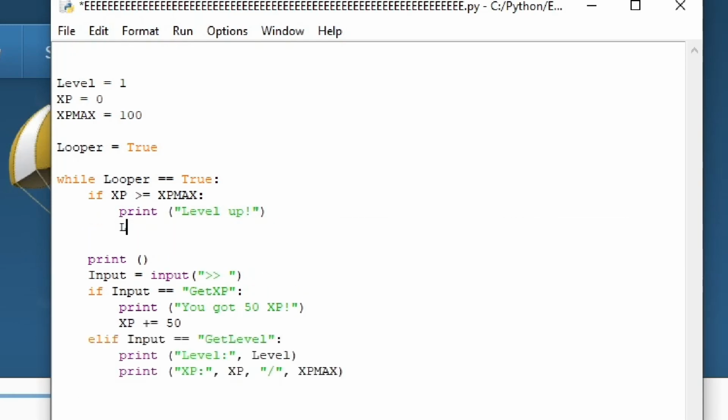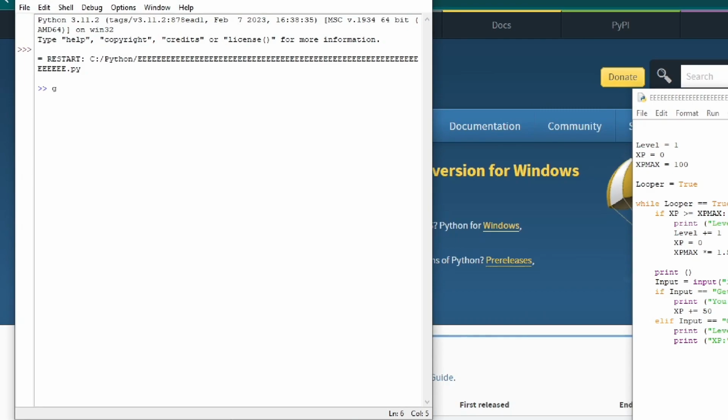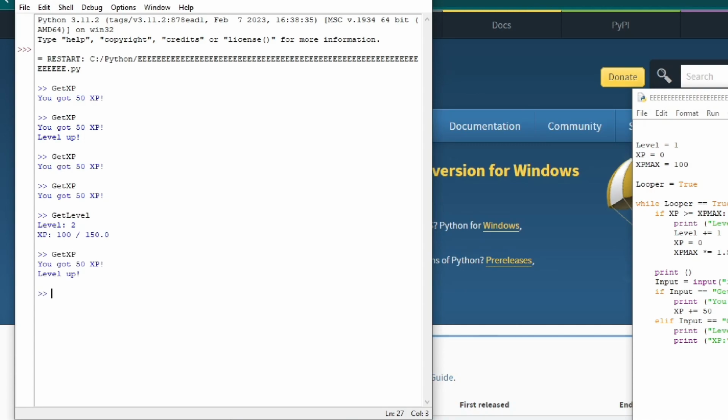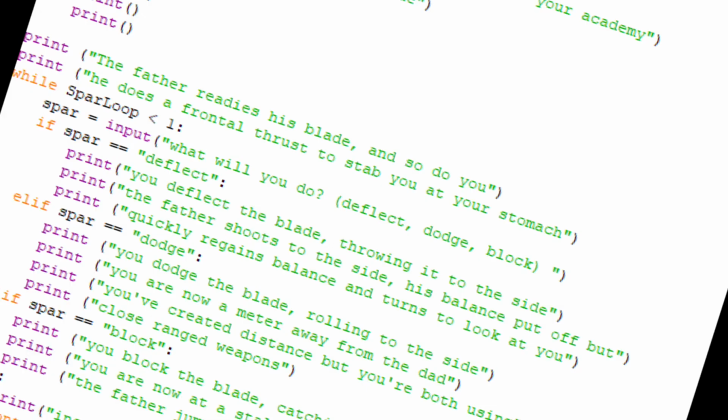When we level up, we print level up, and also make sure to throw in all the math. We add 1 level, which then equals level. We make sure XP is set back to 0, and XP max is increased by a times of 1.5, making it increase by that much every time we level up. And there you go! First game that lets you level up with no purpose whatsoever, but now that you know this stuff, you can code some hefty text-based games like this, or that, or this and that, and get creative, because you can apply your knowledge and make a game you'd never think of.